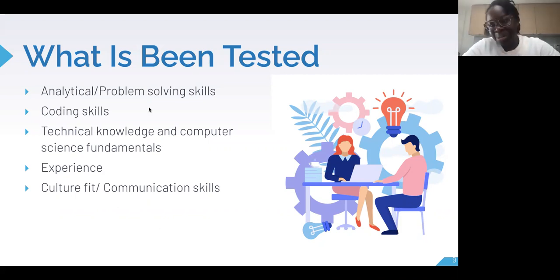So what is being tested? Let me go back. I think I've derailed a bit. So what is being tested? Literally, they are testing your problem solving skills. Just like I said earlier, they are not just checking how well you can write code in whatever language you're writing in. How well can you solve a problem? We gave you this problem. How can you think? How can you analyze the problem to come up with a solution? That is why most companies always try to give you a question you've not seen before. And even if they give you a question you've seen before, super good, just move on.